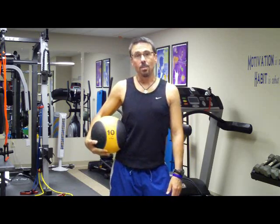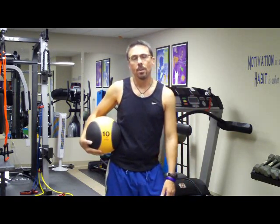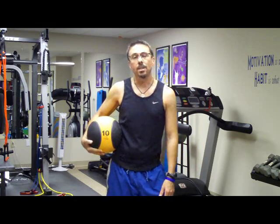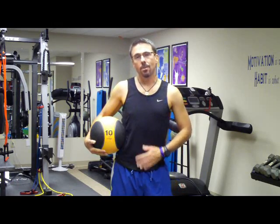Another way to advance it would be keep everything the same, but just increase the reps. Instead of doing 10 reps, make it 10 exercises by 15 reps or by 20 reps. Another good way to advance the exercise would be to keep everything exactly the same, but at the end take a 1 to 2 minute rest and then repeat the whole process again. Great exercise for strengthening the runner's core.